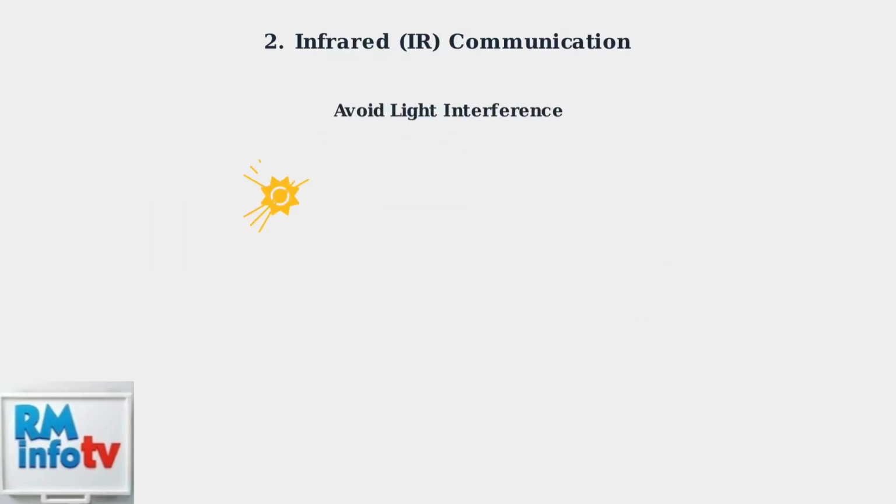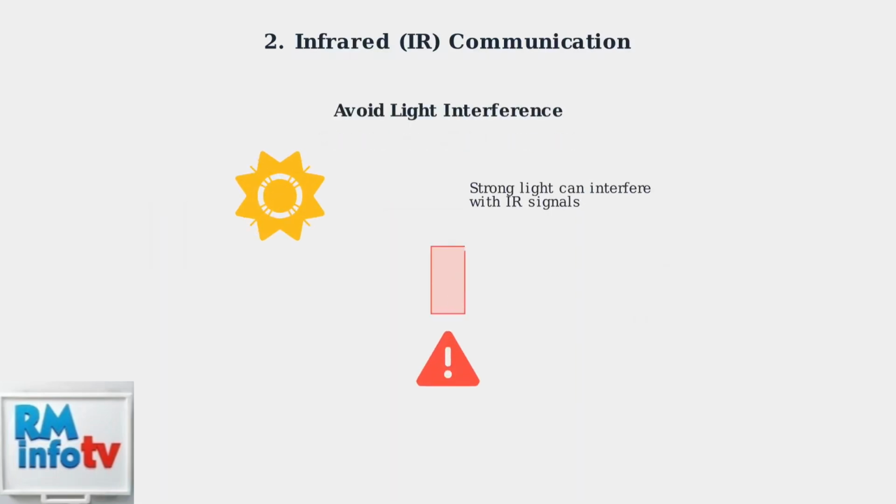Direct sunlight or strong artificial lighting can interfere with infrared signals. If your remote works at night but not during the day, light interference might be the culprit.